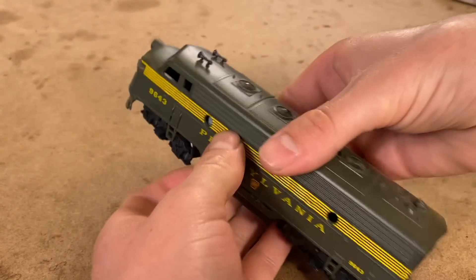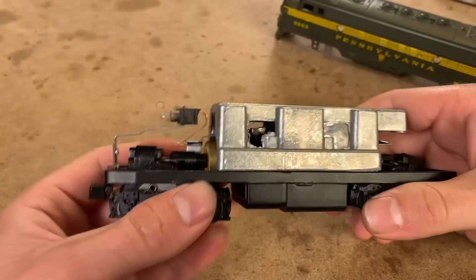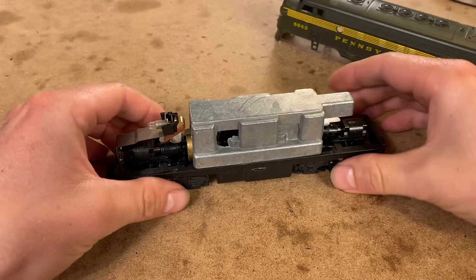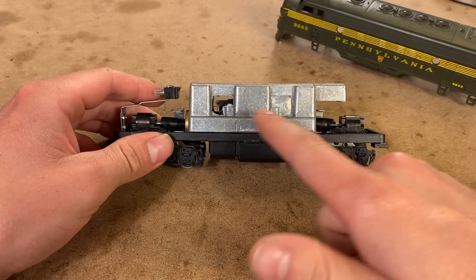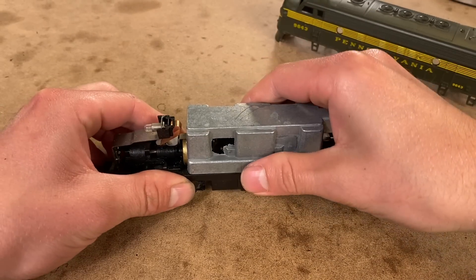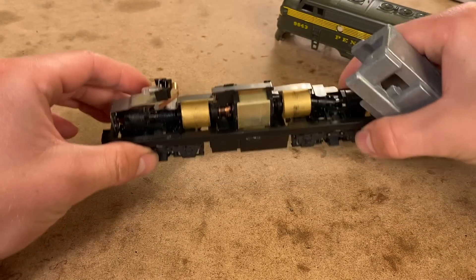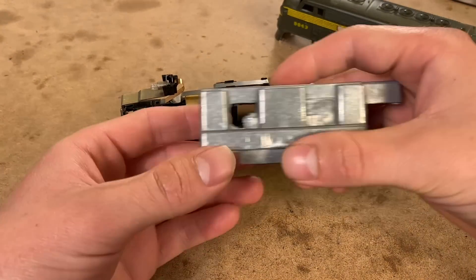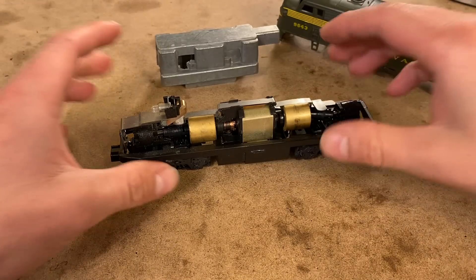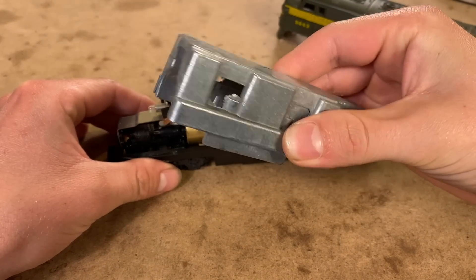I do have some confidence we're going to be able to get this engine going again. These old blue boxes are very tough locomotives — I'm more curious just to find out why it's seized. This model right here is one of their Super Drives. Athearn years ago marketed these as having amazing pulling capacity, which they did, but they said the Super Drive was stronger. Really, they just added some weight to their existing drive — same motor, same gears, so on and so forth — but it would probably improve pulling capacity by at least a few cars.